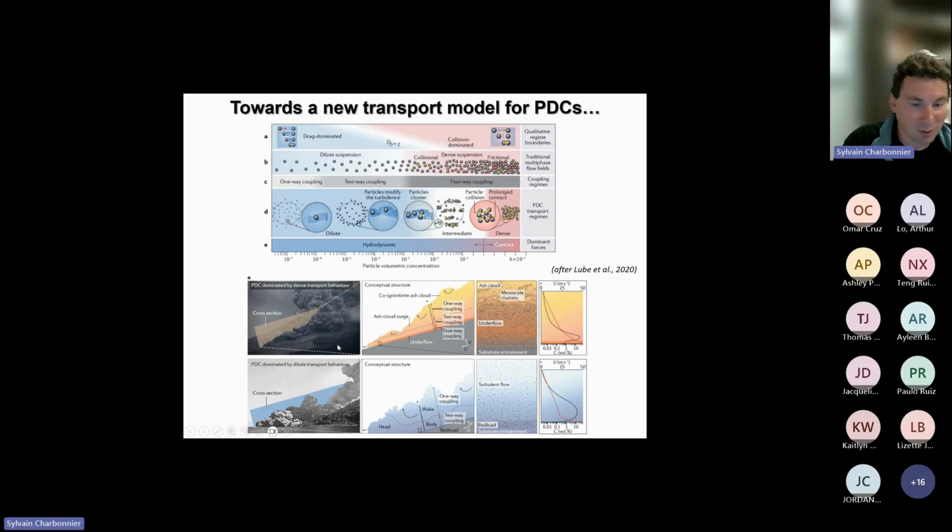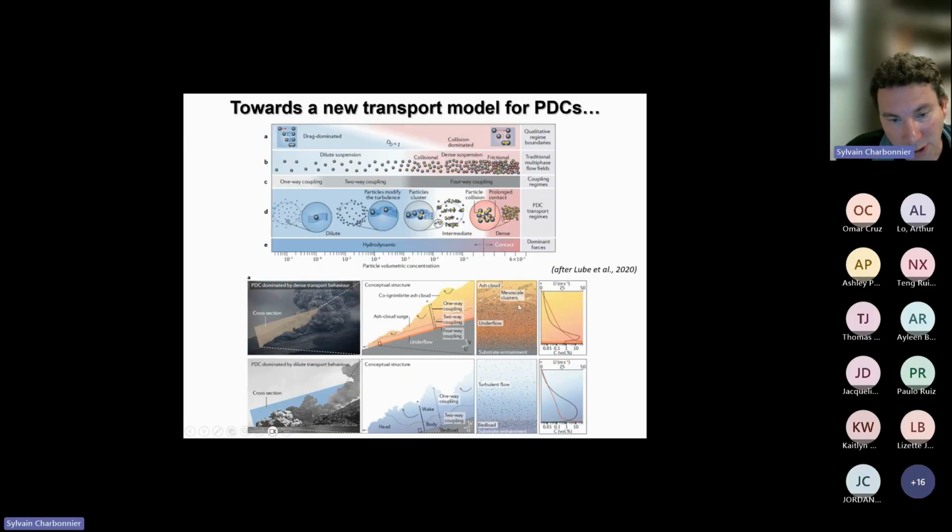And then below, you can see some cross sections from the two end members, the dense and the dilute PDC, with some vertical profiles of velocity and particle concentration, illustrating also where you can find the different coupling regimes inside those different types of PDC, as well as their vertical structure.